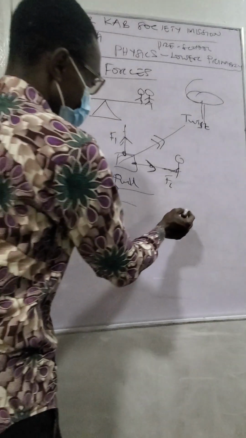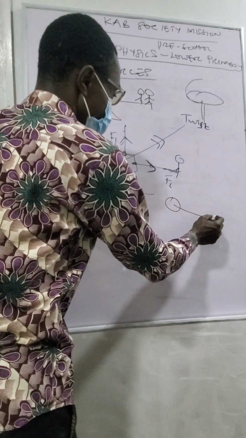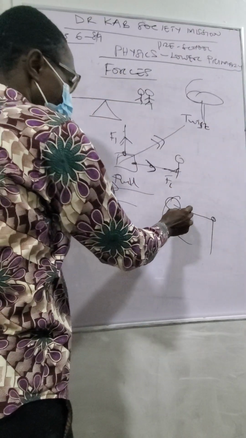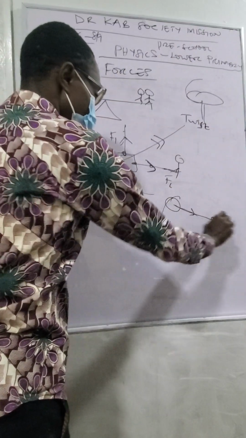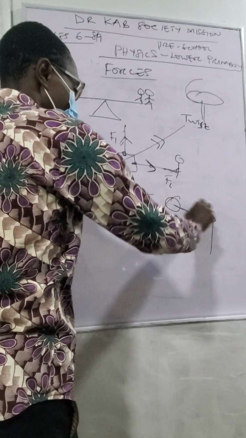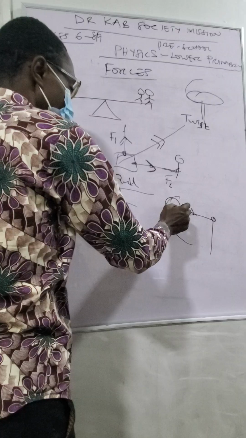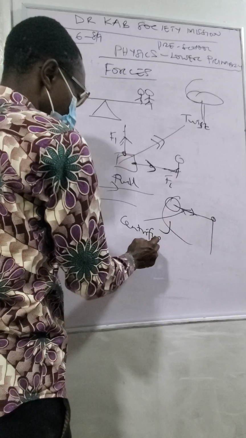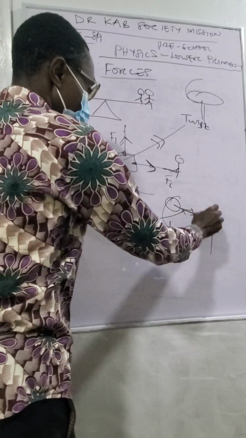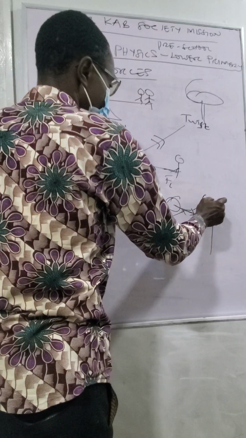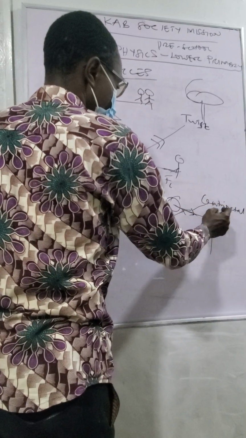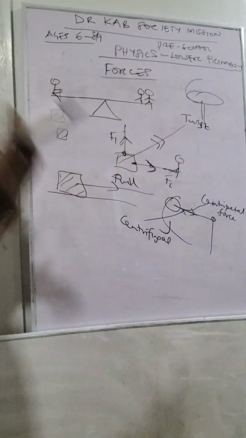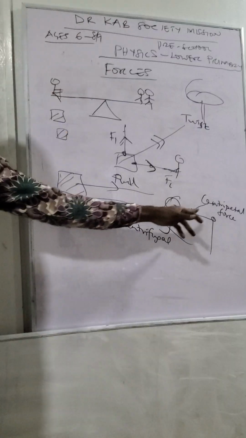Alright, and then you can have another one, maybe a rope tied to strings, and then they whirl it around. It's whirled like that. So you see that there's a force that is keeping it in constant motion. As it is trying to move away, this is your centrifugal force, and the one directed towards the center is the centripetal force. As we do that, we are just getting the concept. They are getting the concept as they feel it.